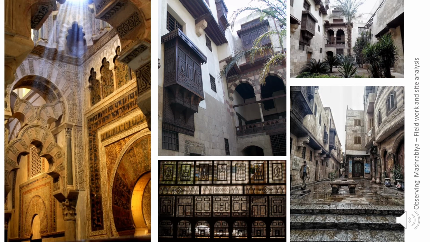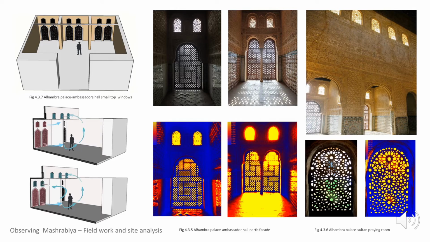We didn't only monitor the environmental performance of Mashrabiya, but we documented the different forms and patterns, and we started noticing the aspects behind choosing them. The Andalusian Mashrabiya was much simpler in pattern and geometry, and this did not allow the use of a lot of ventilation techniques, so it depended mostly on the creative architectural design of the space. For example, to create stack ventilation, there was a bigger window with lower perforated screens and a smaller window with higher perforated screens on top of it, like in Alhambra Palace and the Ambassador Hall.